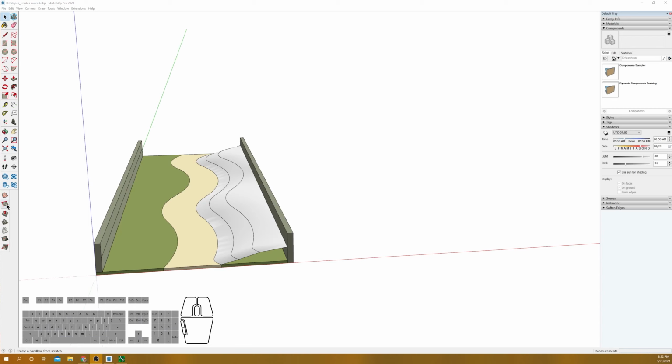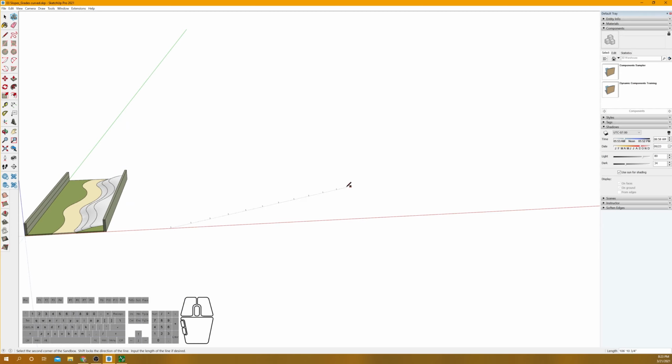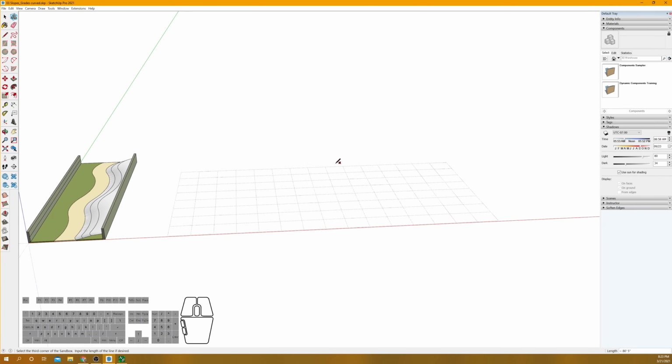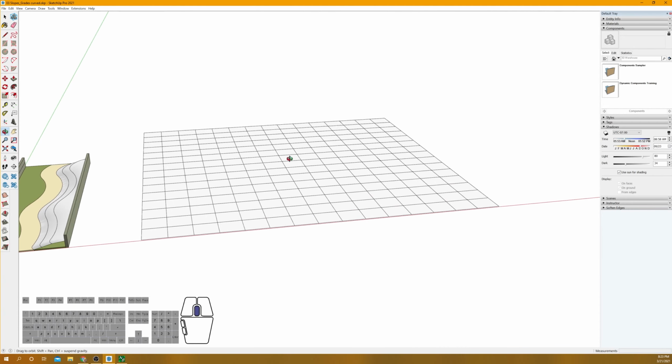Another way to make terrain is the From Scratch option, which allows you to create slopes and terrain from scratch on a grid. So what you can do is select the From Scratch button and then start to draw. And what you'll want to do is draw on 2 planes. So you probably want to start on your red axis. We'll do 150 feet. And then after we draw on the red axis, you can see it starts to come out this way on our green axis. So then I'm going to do another 150 feet. And what it'll do is create a flat terrain mesh that then we can edit from here.